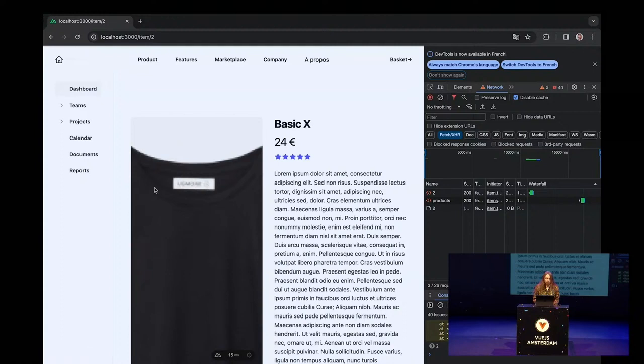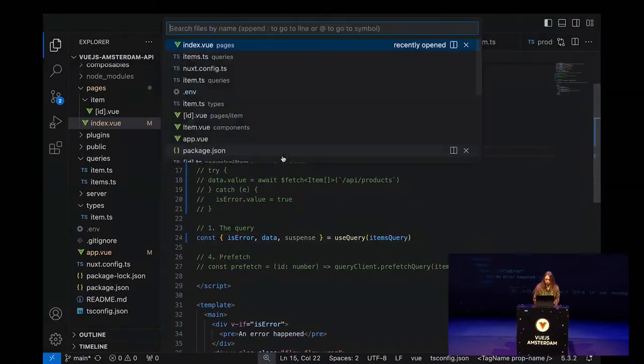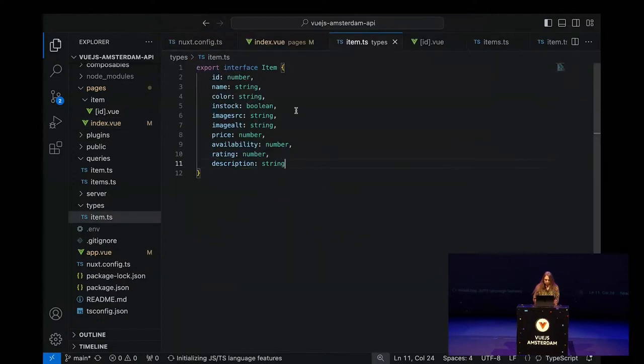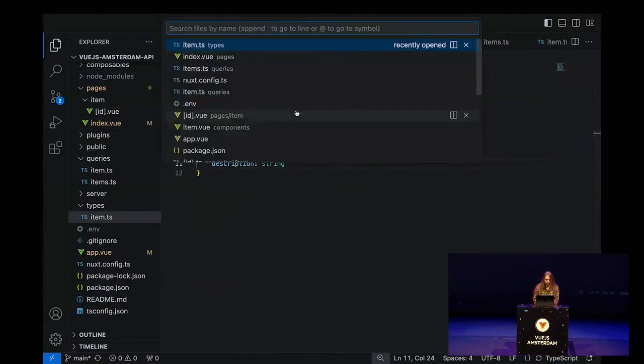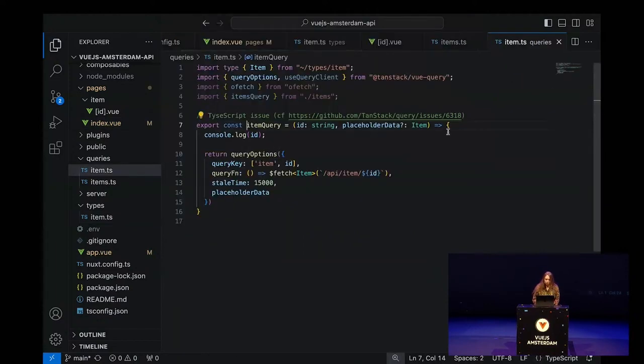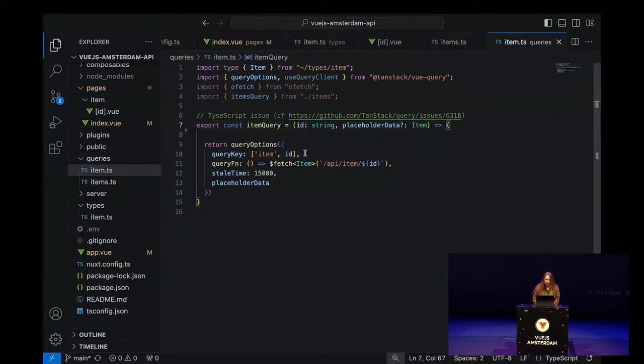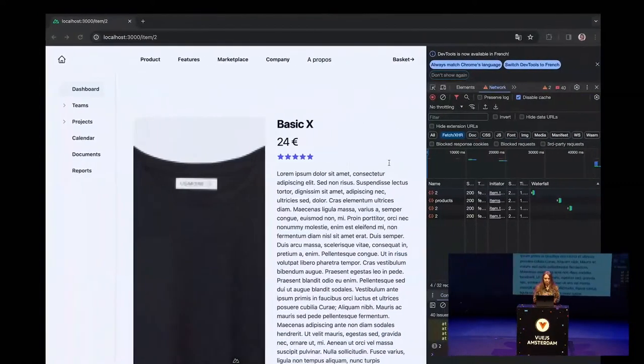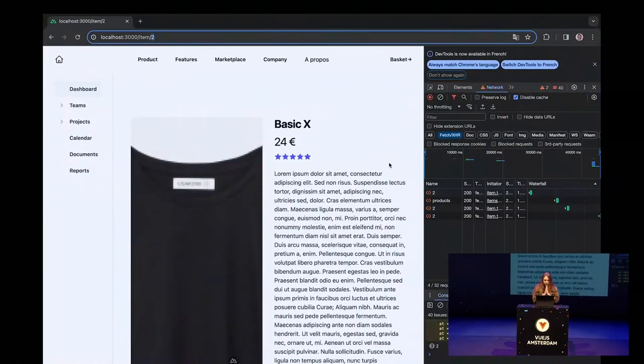We should do the same for this page. The idea would be completely the same. The only difference that we have is that here the query is dependent on an ID. So for this reason, that's very easy to handle. We will just, oops, sorry, that's not the right file. We will just pass the ID here in the query key, and the rest is completely similar. Okay, so that was for the queries implementation.